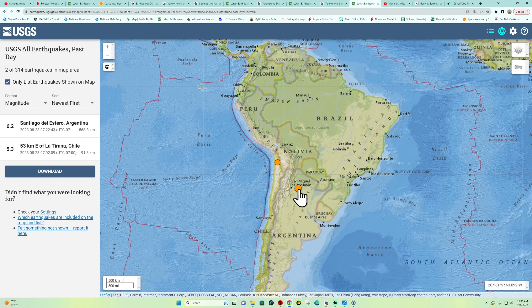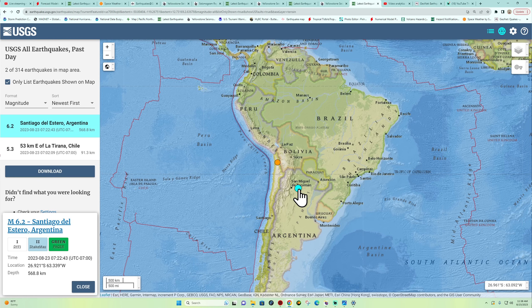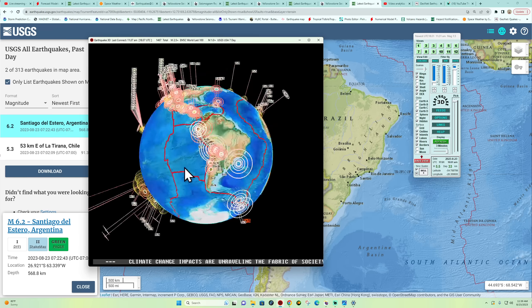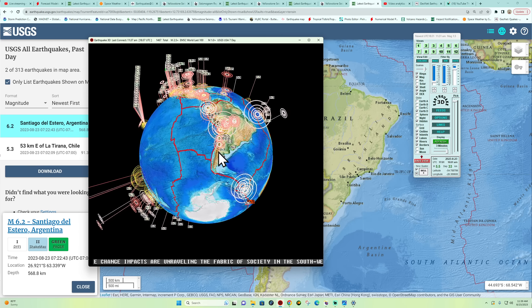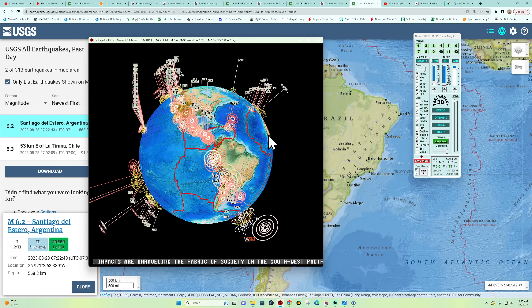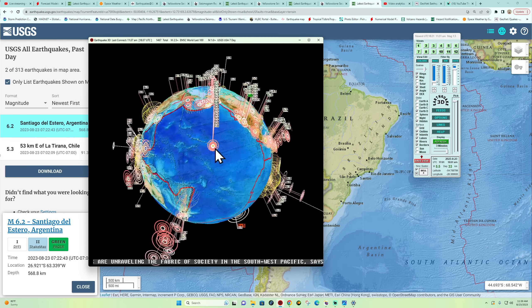This follows some movement up into the South America region earlier — a pretty deep 6.2 earthquake into the area of Argentina, but well underneath into the subduction zone, almost 600 kilometers deep. That's some good-sized earthquake activity and pretty deep at that. We'll continue to watch with that type of movement, definitely in the Chile area.